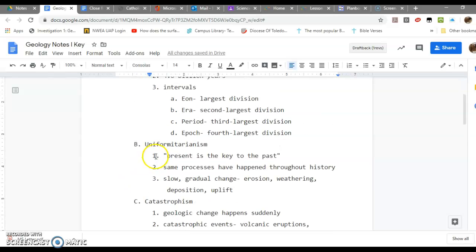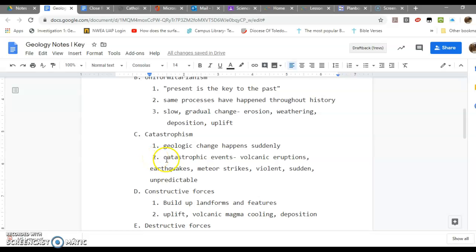So these two theories were conflicting for a long time until, as you read, scientists got a better idea of what our Earth's history was like, and they came to this idea of a happy medium. Both things have changed our Earth's surface. Slow processes and quick processes. That's what you need to link into your project. What is happening during your time period as far as the Earth's surface and even biological events, mass extinctions? Are those examples of uniformitarianism or catastrophism?